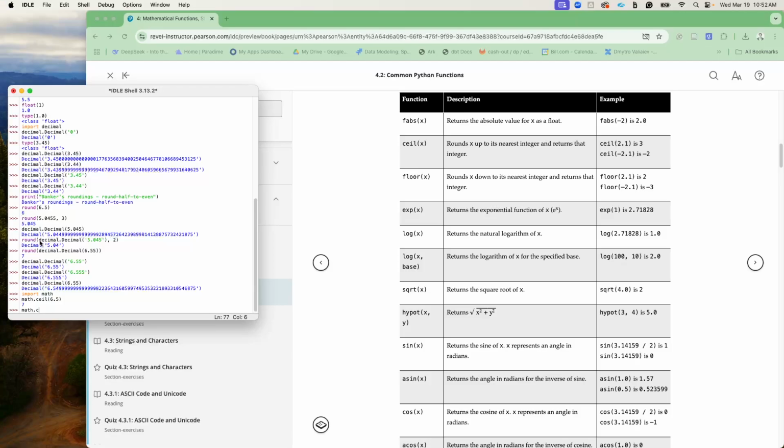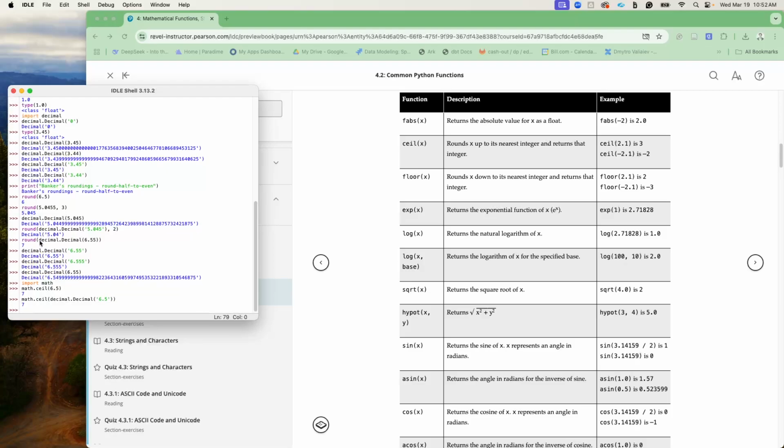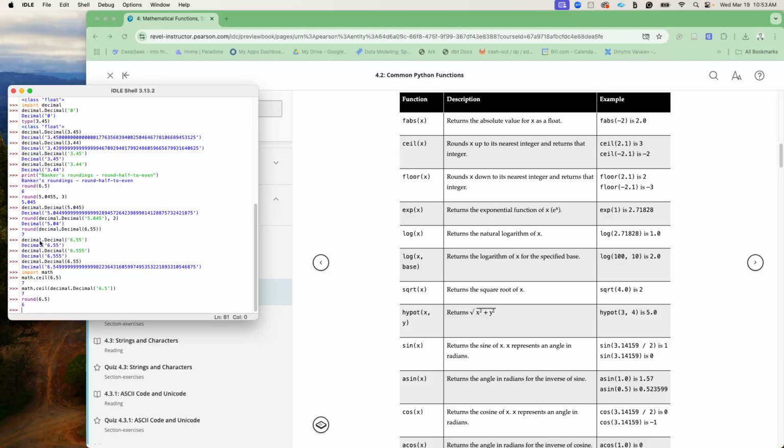If we're gonna pass in the exact number, so to do that, we call the decimal library and then the decimal type, and then as a string, we're putting in the value of 6.5 to get the exact 6.5 number with the precision. You're still gonna get a 7. If we're gonna round 6.5, recall that will return a 6.